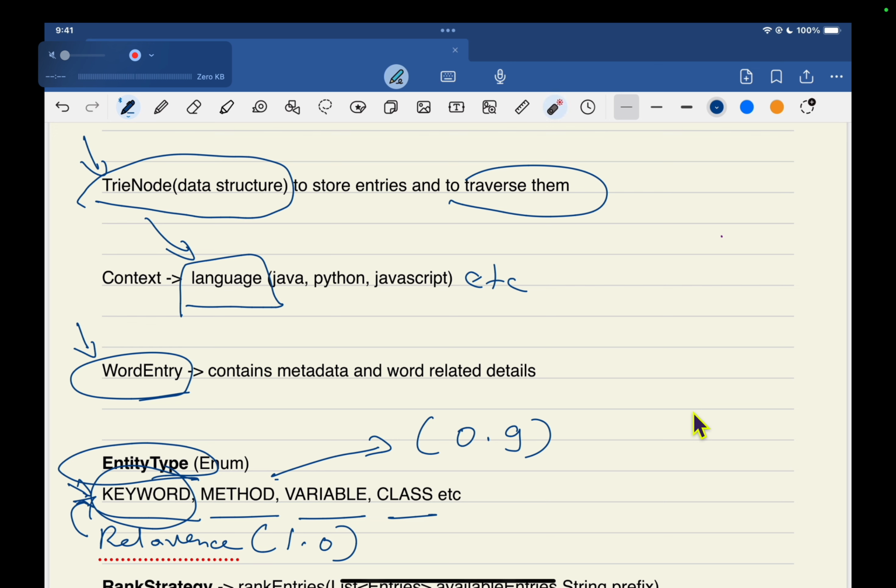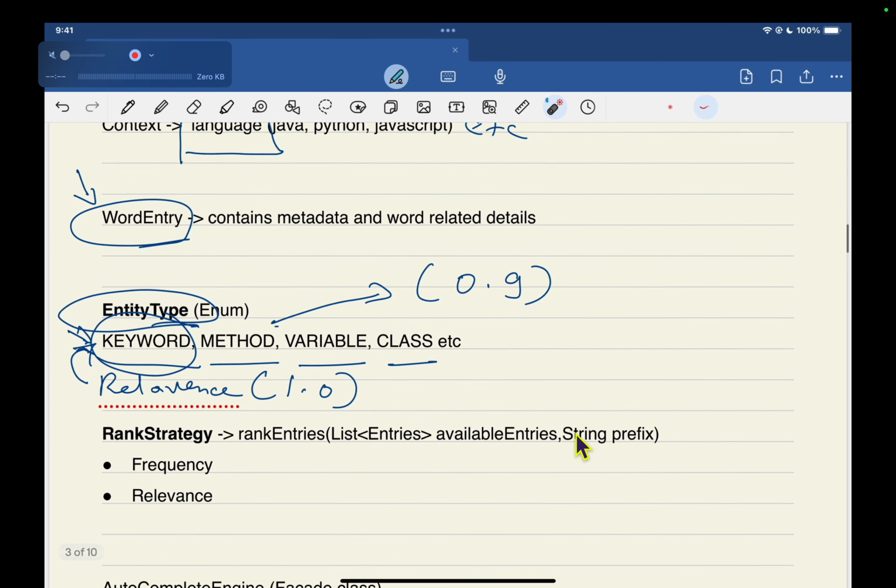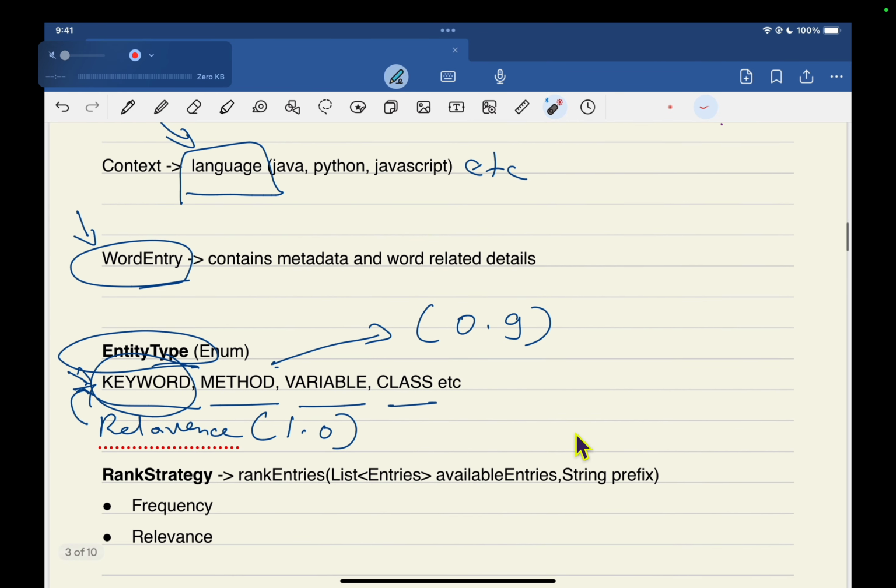That is because keywords are going to be used by our system. These are the basic building blocks. So most probably the user is looking for applying a keyword when writing code in the IDE, right? After that we will give the preference to method, which we will look at when we see the implementation. Then we can have rank strategies, what we have discussed above.